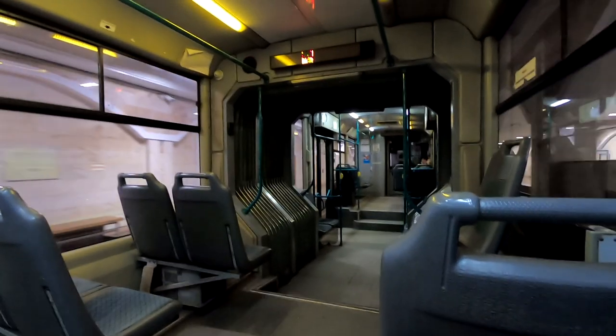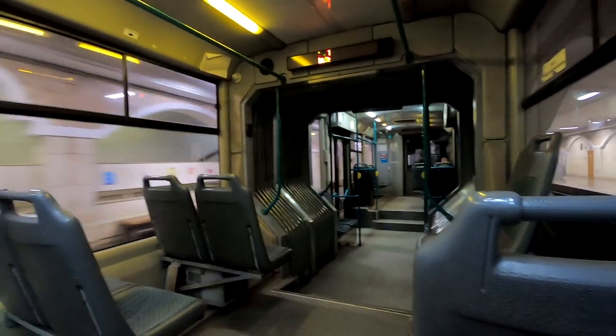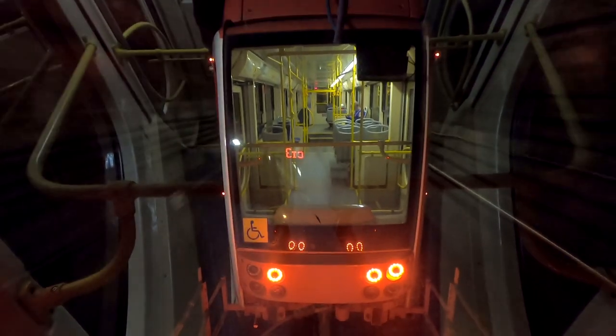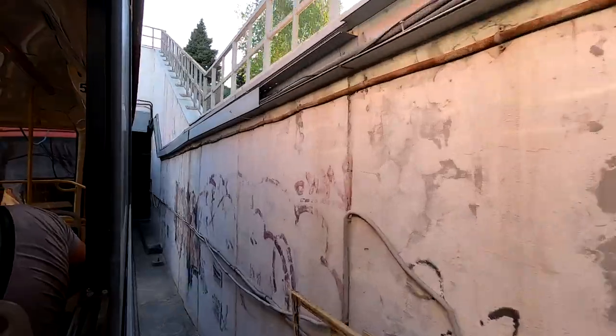In the future, the underground section can be remade for subway trains. Therefore, the dimensions of tunnels, stations and tracks are built according to the subway standards. The underground section was equipped with heating, water supply, drainage and sewerage systems. To maintain the required temperature and air humidity in underground sections, ventilation units were installed.